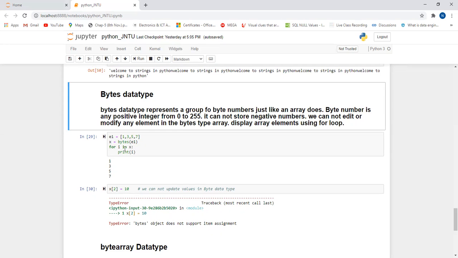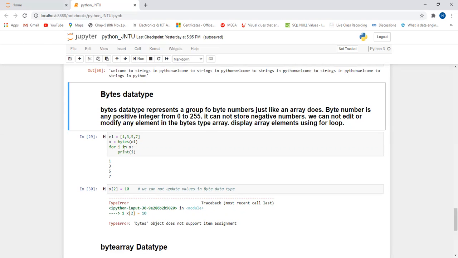Why am I using a for loop here? A for loop is a control statement to execute a statement many times. So if an array contains 5 elements, the statement will execute 5 times. Here we have 4 elements. We want to print and display each and every element, so we have to repeat the statement 4 times. That's why here we are using a for loop.